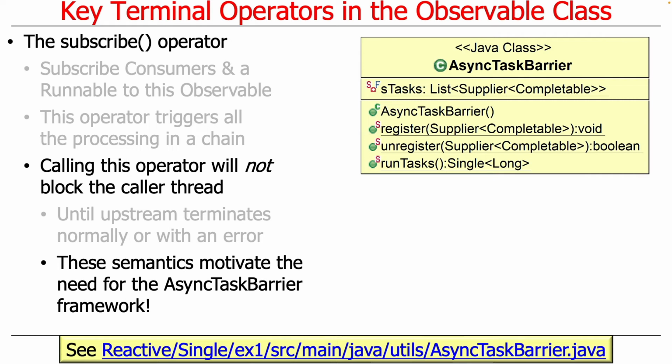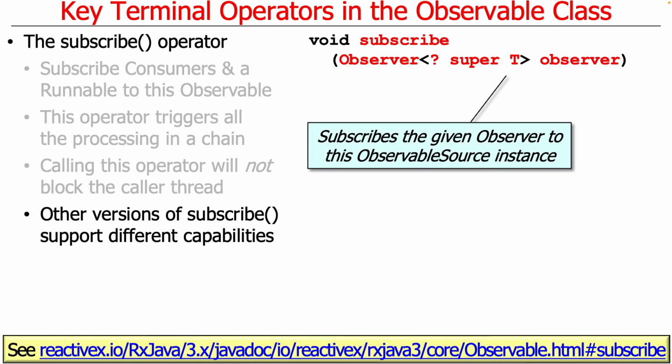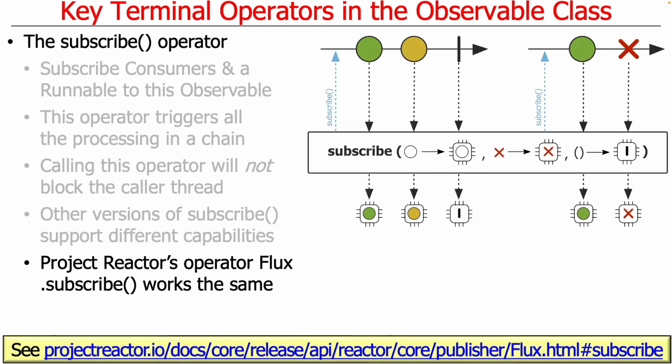subscribe doesn't block. And that can be a source of some consternation when you're first learning about RxJava or learning about Project Reactor for that matter. There are other versions of subscribe that have different capabilities. For example, this version can allow you to pass an observer to subscribe. An observer is a data type that has some hook methods on it, and you can implement more sophisticated ways of handling various events like onNext, onComplete, onError, and so on in an object form rather than providing them as lambda expressions to the various parameters to subscribe that we looked at earlier.